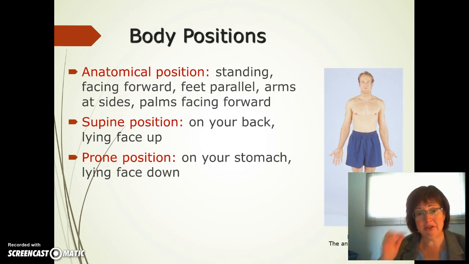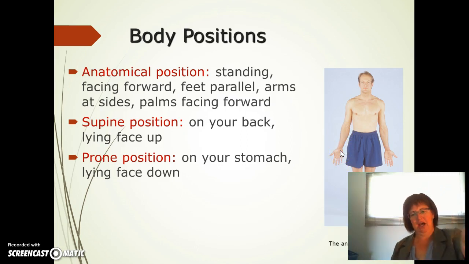Now, when it comes to body positions, there's something called the anatomical position. The anatomical position is like this guy here, and it's feet together on the floor, and your palms are out. The reason why there's this anatomical position is that this way nothing is crossing over. If you were to rotate your hands underwards, your wrist bone, your lower arm bones would rotate over each other if you would turn your palms down. So this is called the anatomical position.